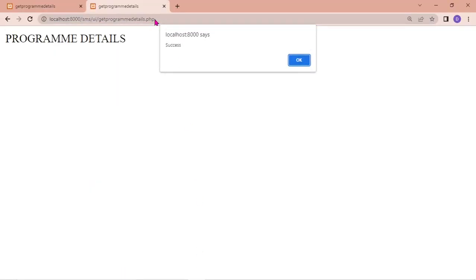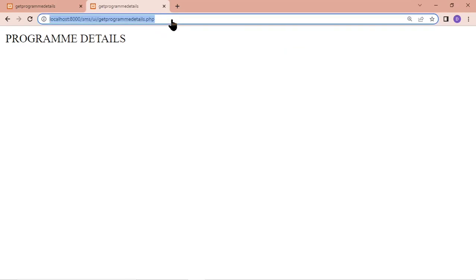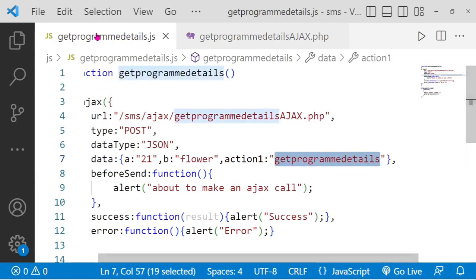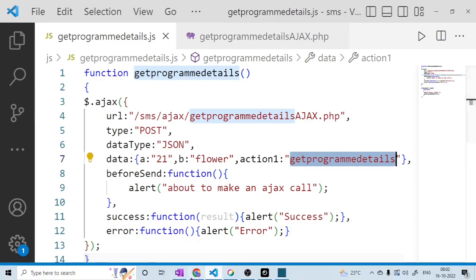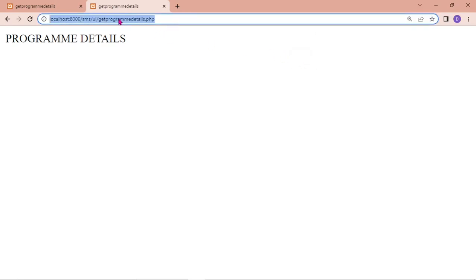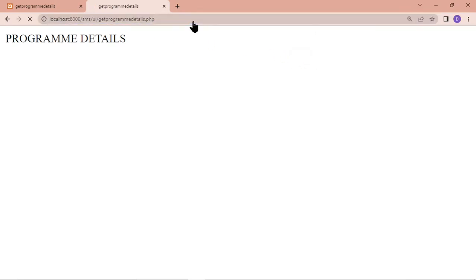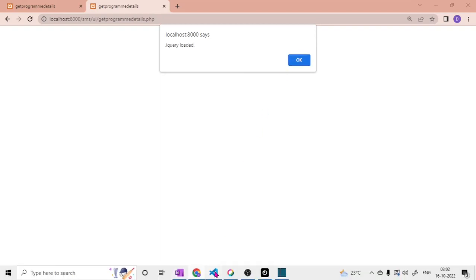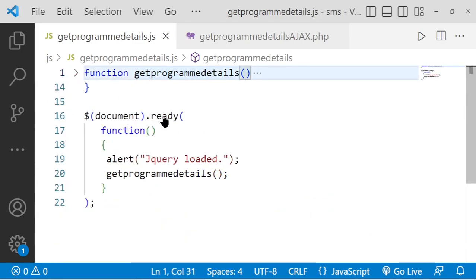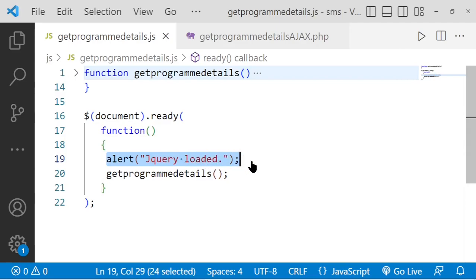Now it is showing me a success message. You see here. Once again, let's execute this program from the beginning. First jQuery is loaded, that is, first this JavaScript function will be executed. I'm writing the URL here and pressing the enter key. As soon as I press enter, some response is received from the server, and as soon as the page is loaded, this JavaScript function is executed. You see, let me collapse everything. As soon as the document is loaded, it first shows me the jQuery loaded message on the screen.